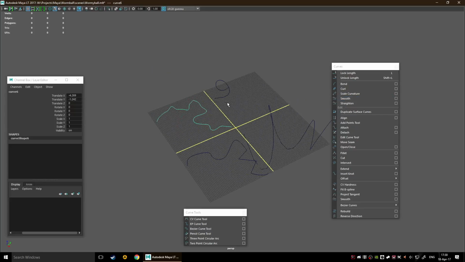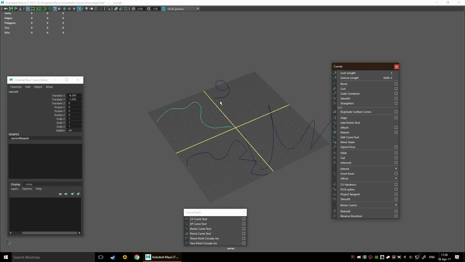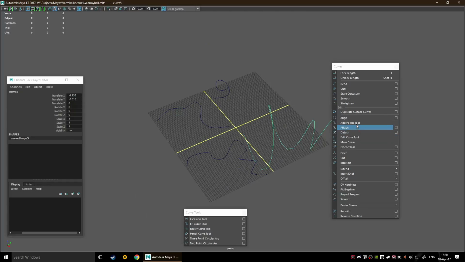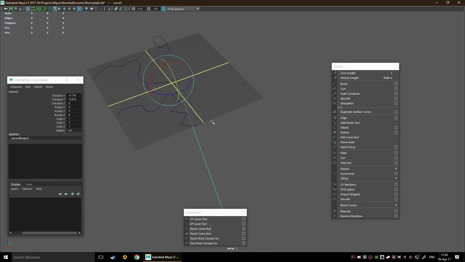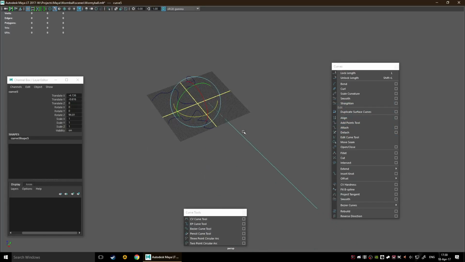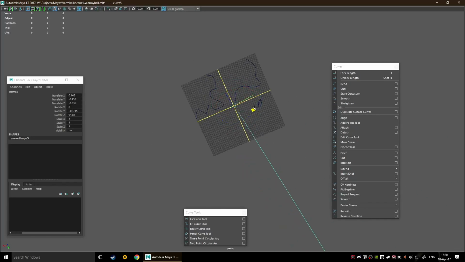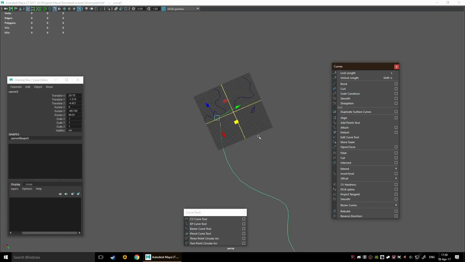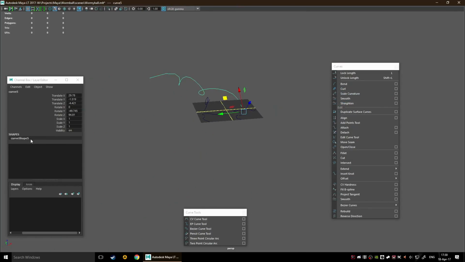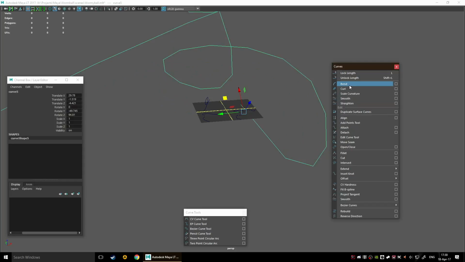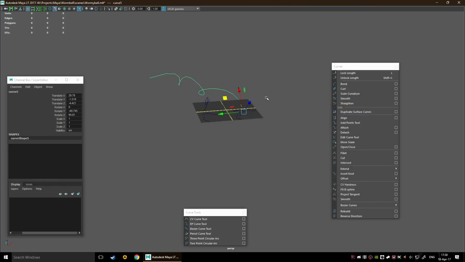Straighten and smooth, fairly straightforward, I'd say. Smoothing smooths your curve, and straighten simply straightens it out. Obviously it's not ideal, but that's what you'll be getting. As you can see, the curve itself is fairly useful. You can afterwards curl it maybe, but make sure not to be curling the same shape several different times, because there will be problems. You might get these weird results. So make sure to get your curl settings right the first time around, okay?